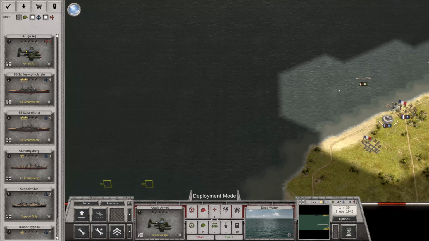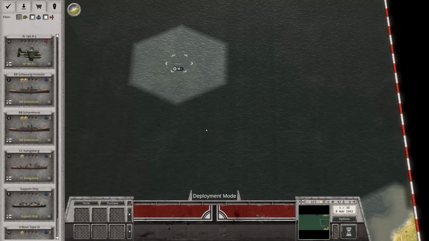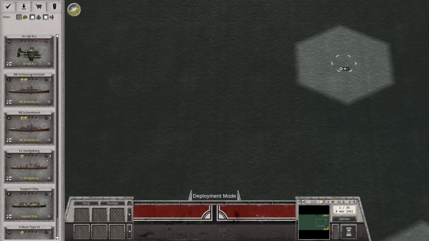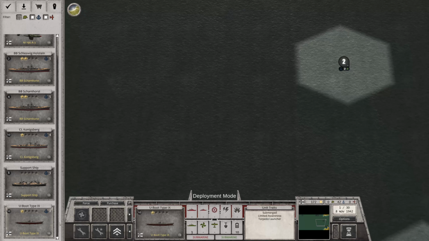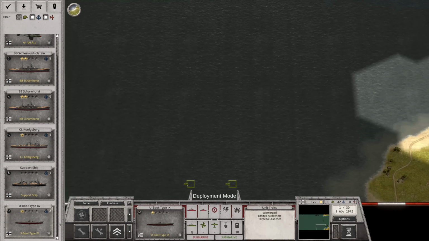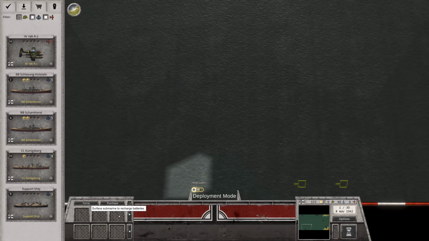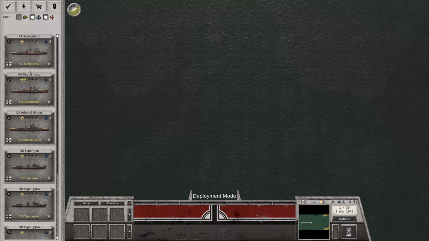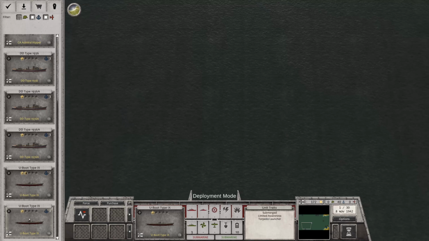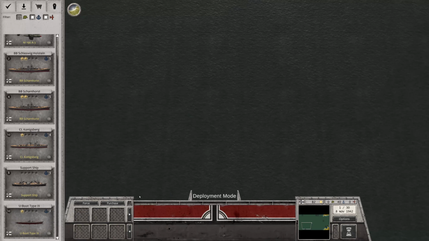Now, we have a U-boat up here. We're gonna surface him. And let's go down here to this one. Deploy him here. Surface him. Okay, got 172, we've got 40 to go. So I got some units here that are, that's gonna take 90. And that's it.